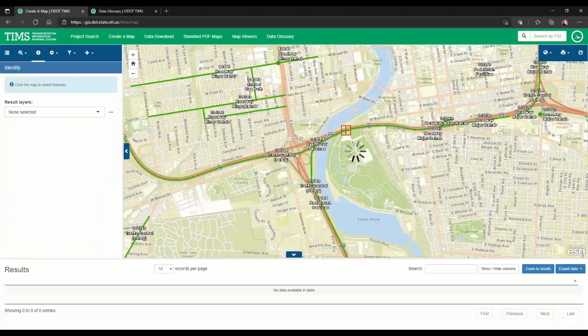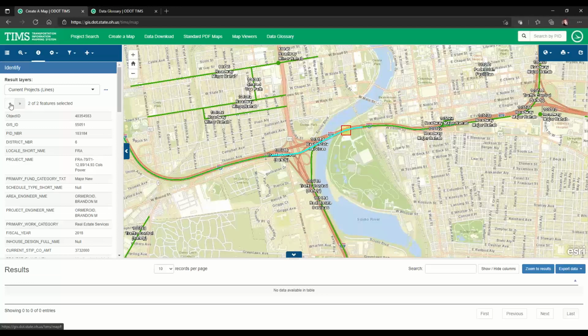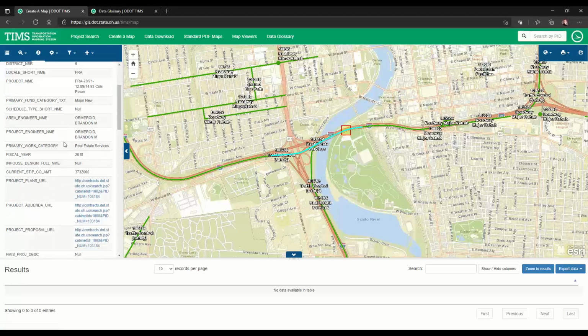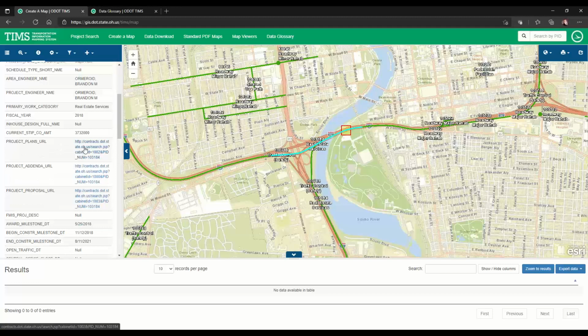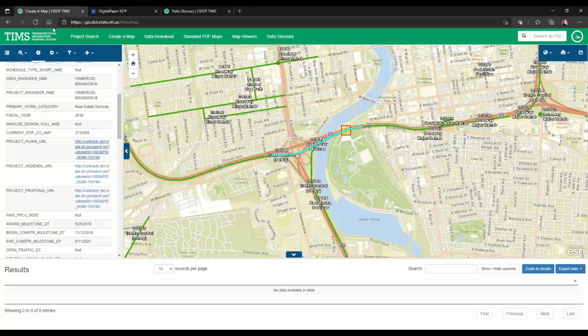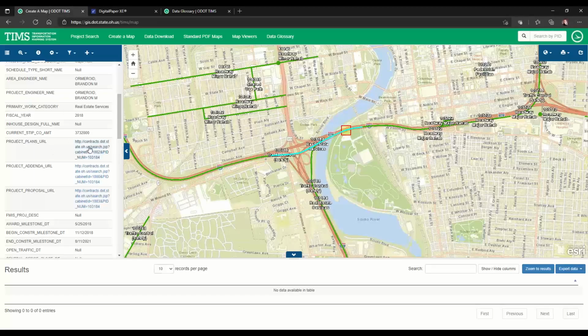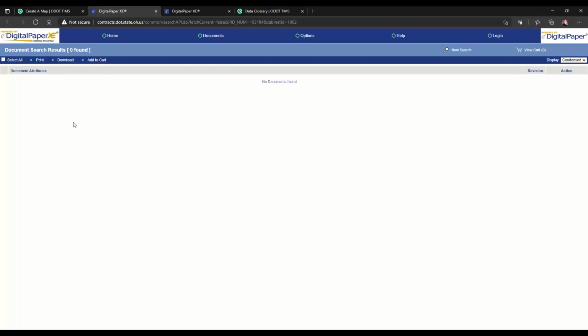So let's use our identify tool and just get an idea of what we have in our project attributes. I don't think I noted before, but again, my selection box covered multiple features in the same layer, so I can tab through those. And in our table, we've got links to the contract information, so you'll see those there. And that is managed through digital paper. Okay, and we are still working on why it opens to this homepage. It should go directly to the contract, or to the project. We found that if you just click it again, still trying to figure that out.